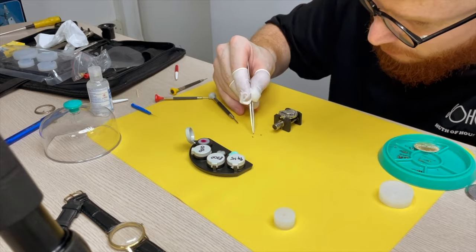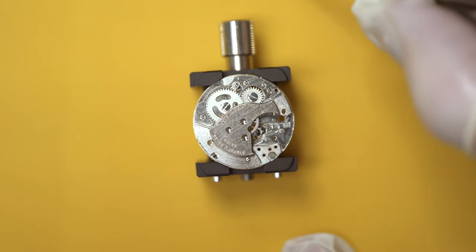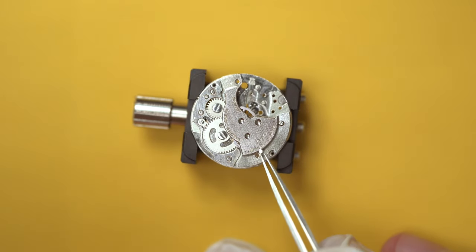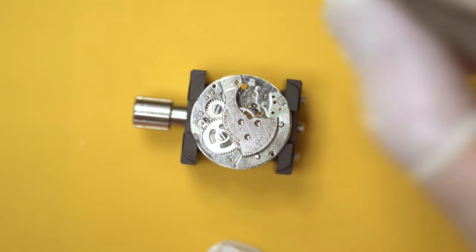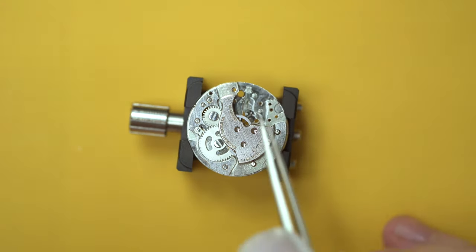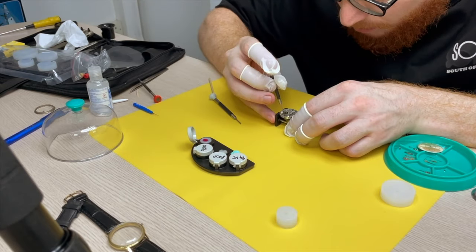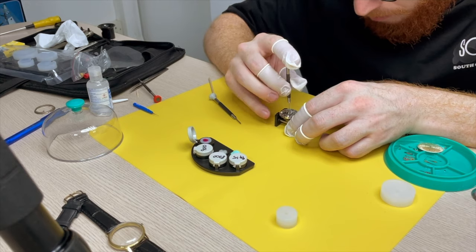What I do have is I did buy a microscope, but the frame for it didn't come in time. So instead of using the loop, another way of doing it is I could have used the microscope and I could have shown it on the video, but that'll be for the next one. For the next video, I'll have some microscope footage. But for this one, I had to do the old-fashioned way. Just use the loop just to make sure everything was lined up.